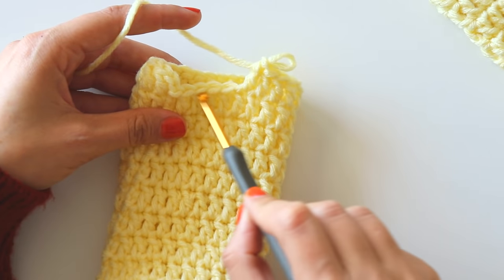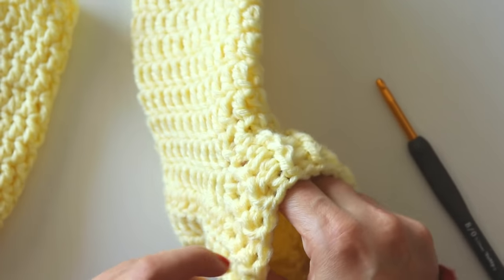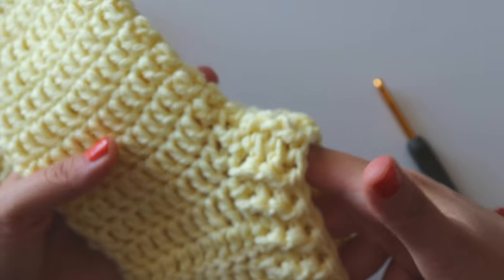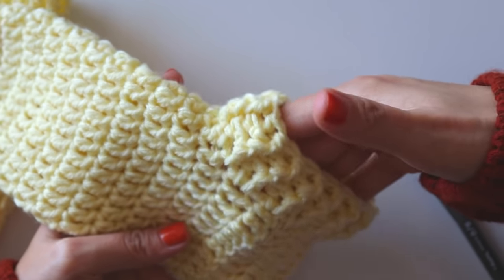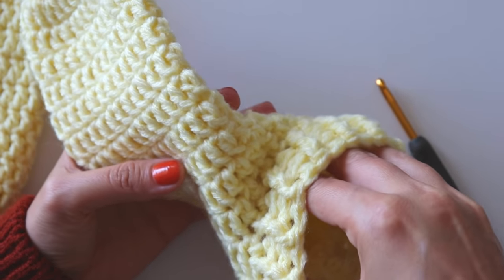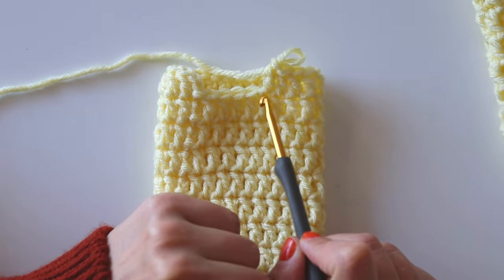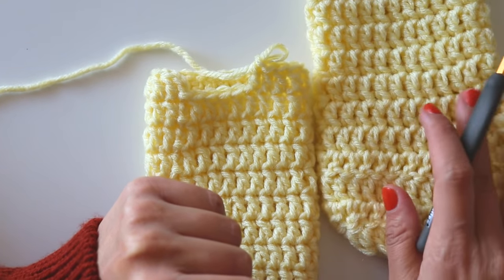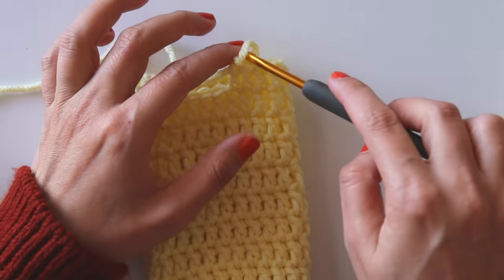Now there will be 4 double crochets. But I want to show you this. I like to make it tight here. I want it to be as close as it can. So if you want to make it a little looser, you can make 18 double crochet here and leave 6 double crochet here. If you don't like tight ribbing here, you can make it like that.